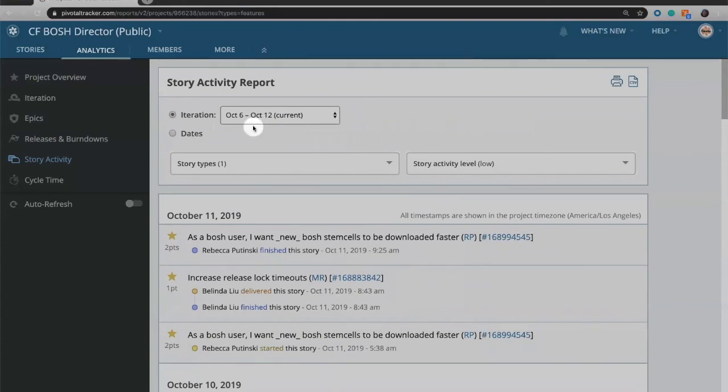This is for an individual project. If you're wanting to look across multiple projects, you may want to look at tracker workspaces. Workspaces don't have an analytics section, but they will let you open panels side by side, and you can check how multiple projects are doing all at once.